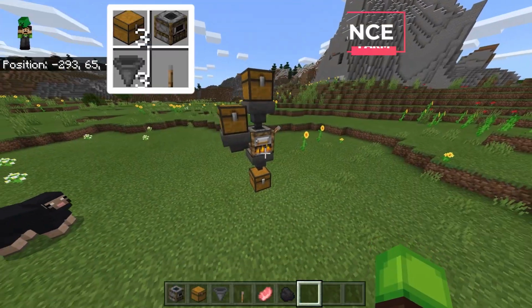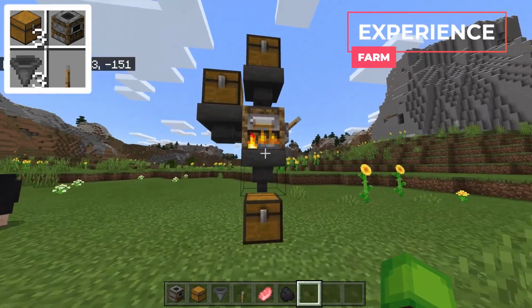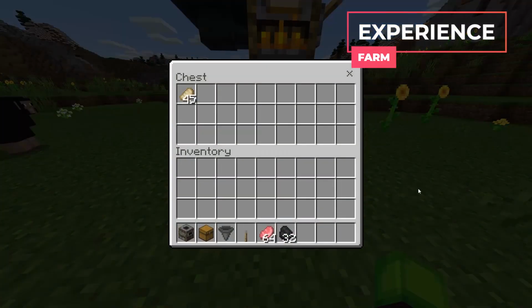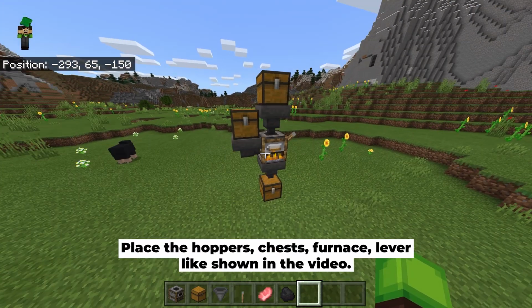So the first thing that we have today is this XP farm, and as you guys can see, it is super simple and requires almost no materials at all, and will give you a bunch of XP and food as an output, or any other item that you want to smelt. And this is super simple and very resource friendly.